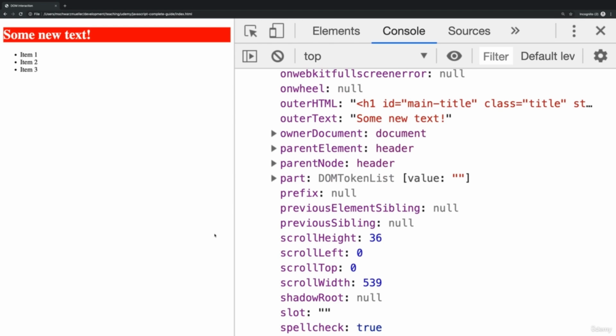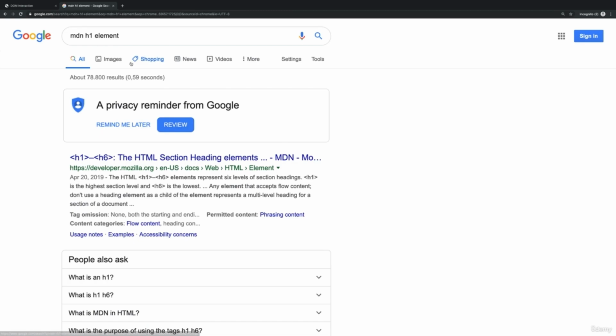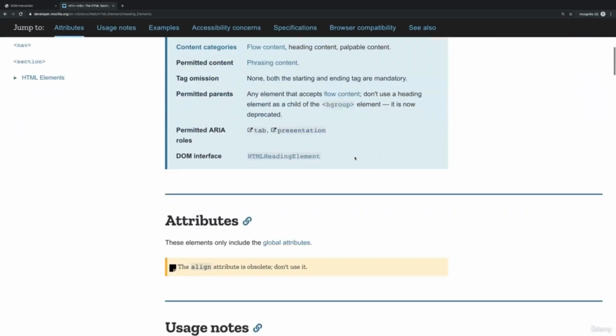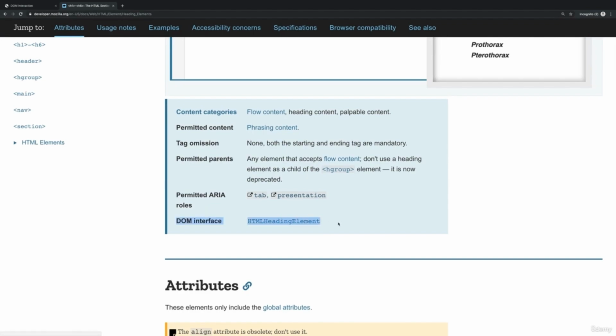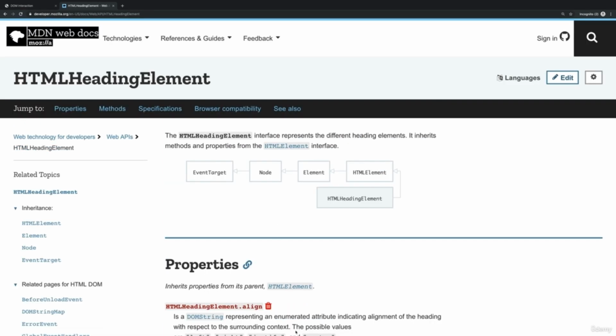But of course, if you want a more official documentation with some explanations, you can always search on MDN, for example, for h1 element, and find an article on that with detailed explanation about that element, of course. And there, important, you'll find the DOM interface. In this case, an HTML heading element. This is in the end just the kind of object that is created automatically. You don't need to learn these by heart, of course. I'll dive into the relation between these different types of elements a little later once we learn more about objects. For now, that doesn't really matter to us.